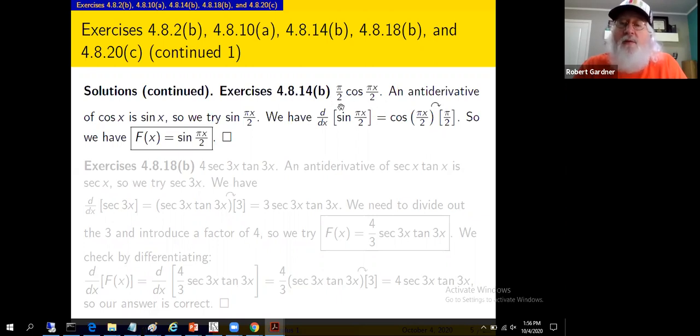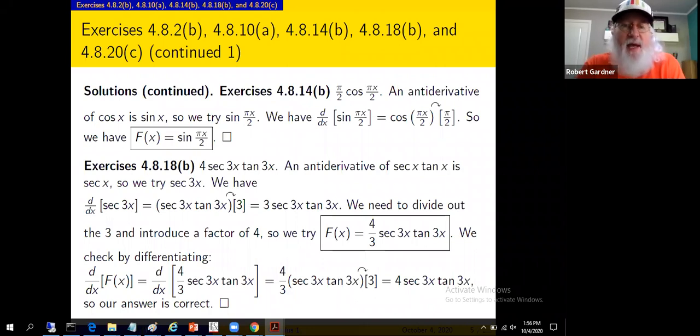That's the same thing we were looking for. So an antiderivative of this function must be this function, sine pi x over 2. If the pi over 2 wasn't there, we'd have to make some adjustments, because we're getting a pi over 2 from the chain rule out front. So we'd have to adjust this appropriately to get cancellation with the pi over 2 if this pi over 2 weren't here.